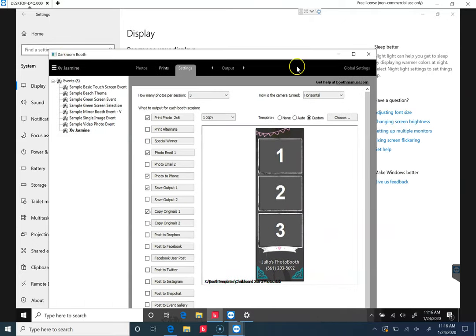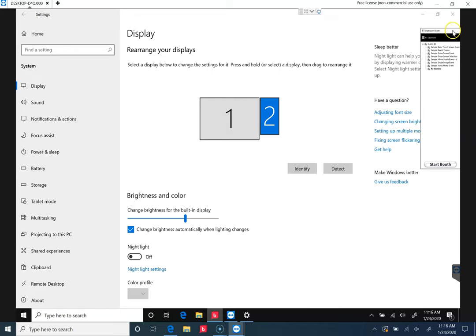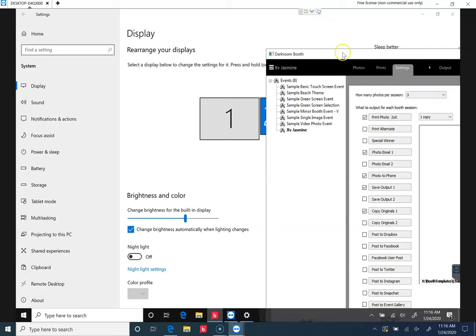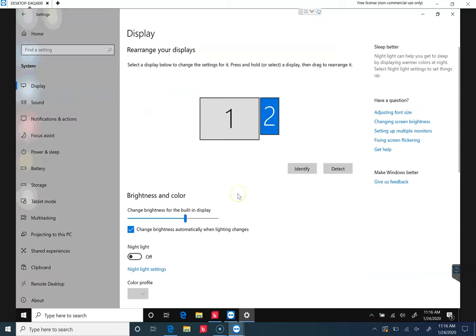But you see how I move it over here? The screen goes black, yes. Does the screen go black? Yes. But when I drag this over there, it turns back on. Yeah, I can see. And it's in the right orientation? Yes. Okay. All right, so I'm going to bring this back over here. All right, so now it's good.